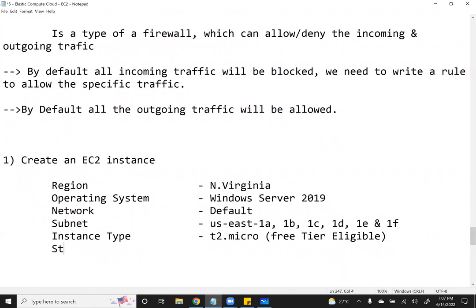And every server requires storage also, right? So I will go with 30 GB storage, because up to 30 GB is free tier eligible.